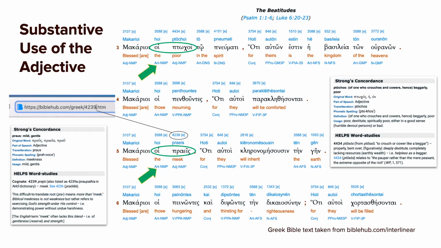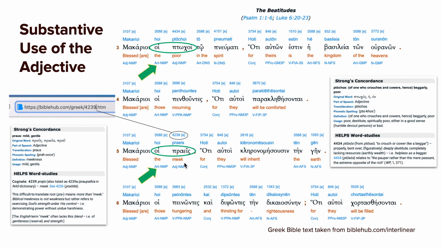All right, let's go ahead and talk about the substantive use of the adjective after having read this. There are two examples of adjectives that are used as substantive nouns, or basically adjectives used as a noun. And we have the same thing in English. So hoi ptochoi, for example, is the poor. Ptochos, I've put it over here, is the adjective. And interesting, it's one who crouches. So usually the poor would be crouching down and begging. So that's kind of where it comes from. But using this with the definite article, hoi, it changes from just an adjective to a noun. So the poor ones, or the poor people. Blessed are the ones who are poor. So in English, we would say the same thing, the poor.